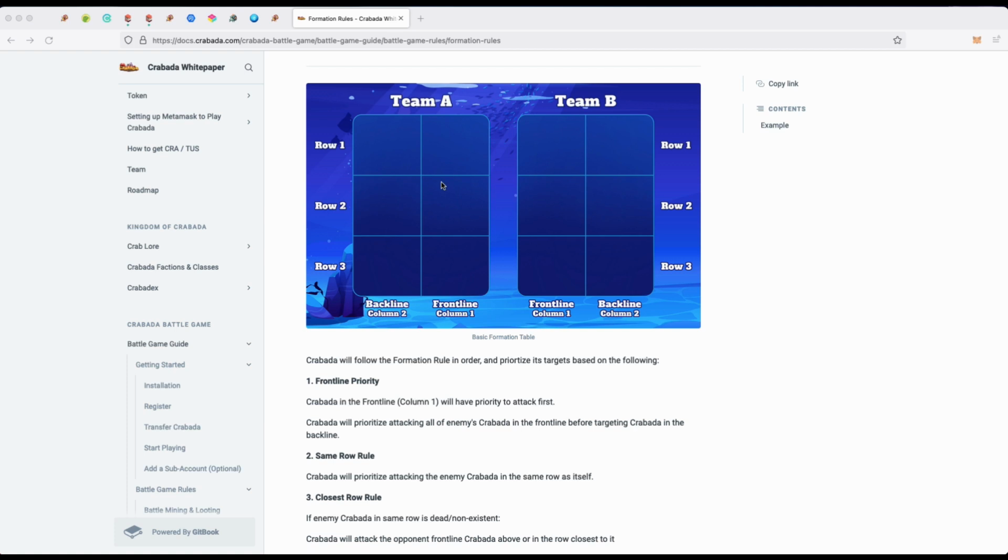So you may want to put two of your strongest crabs in the front and one of them in the back. But for example, depending if you have an opponent here and you want to get this guy killed first, then what you need to do is put your two strongest crabs in the front and then this one at the back, because then your two at the front line will kill this guy, and then this stronger crab can attack this crab over here.